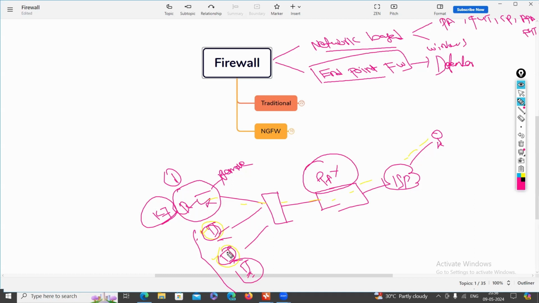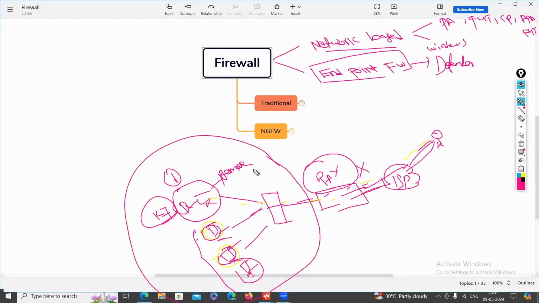So whatever the users, anybody, if they try to communicate with the internet and try to download something on the internet, and unfortunately that is infected by a virus or malware, whatever the intrusion, or maybe a data stealing attack, whatever the type of attack, right? If you have a network firewall, it will inspect the live traffic, incoming and outgoing. While doing an inspection, if it finds anything vulnerable like spyware or malware, it can break it and control it right here, so that your entire network will be in a safer zone.